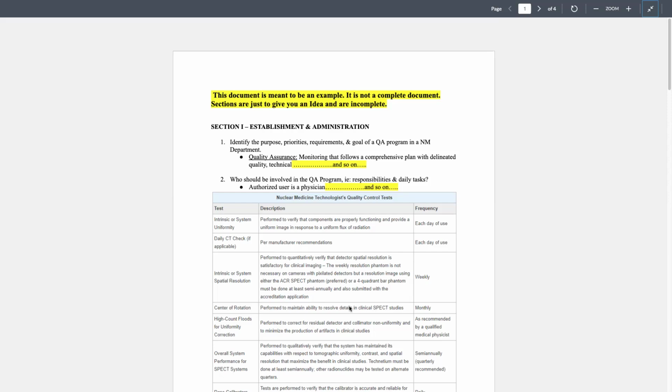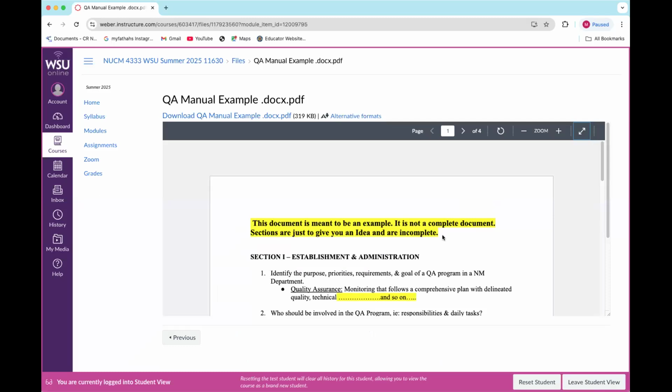and then turn it in as part of your assignment. So I'll ask you to do that, but if your department has things that are established that you can use that are helpful for you to make this manual, I'm totally cool with that. Okay, so that's just an example that you can look at and use and roll with.